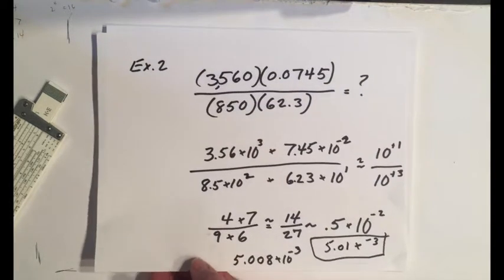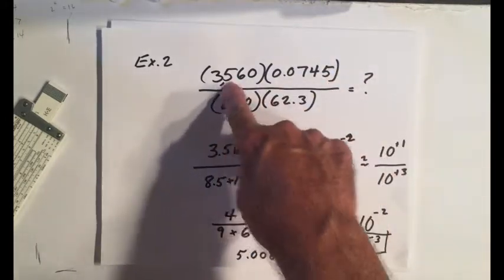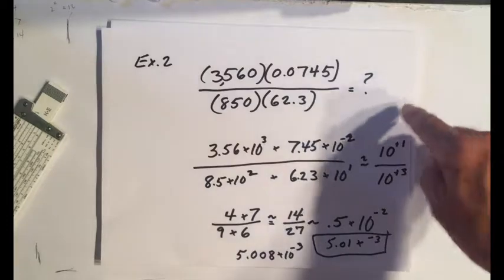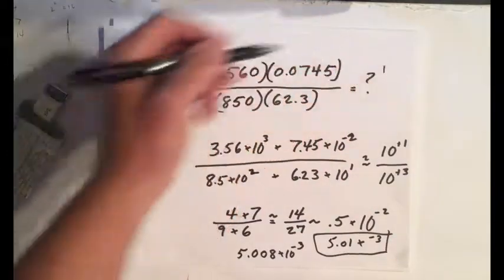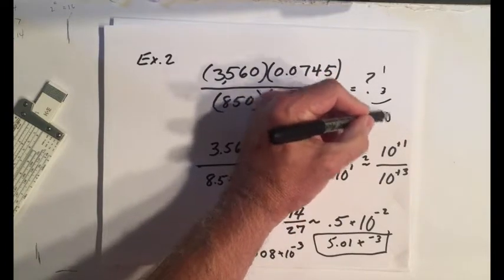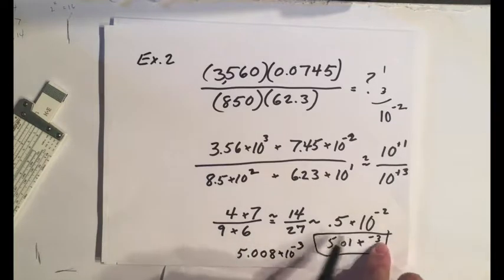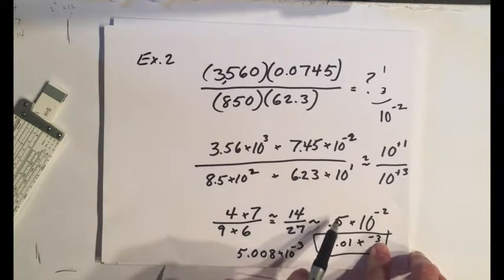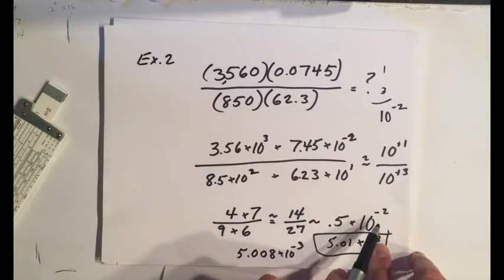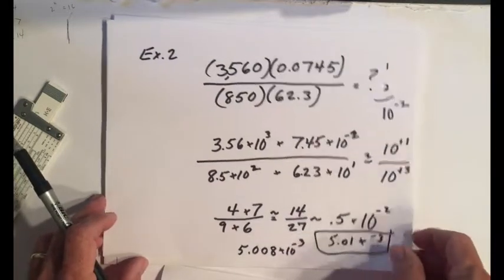Now that is all easy. If you can do all that, once again, if you don't want to write it down, you can simply do this in your head. You can say, well, that's plus 1, 3 minus 2 is plus 1. You could maybe jot down a 1 over here. And then 2 plus 1 is 3. And you know it's 10 to the minus 2 overall. Note that I had to adjust it to minus 3 down here because the estimate was 0.5. So it's 0.5 times 10 to the minus 2, which is close to 5 times 10 to the minus 3.